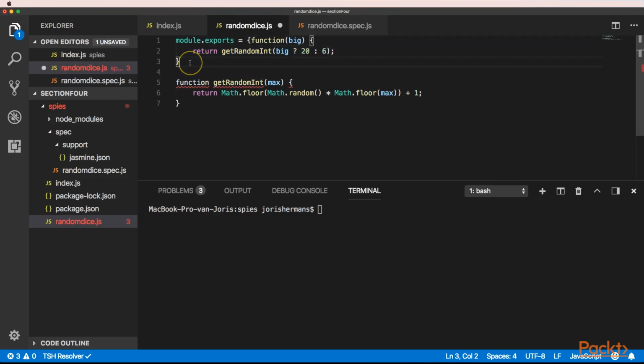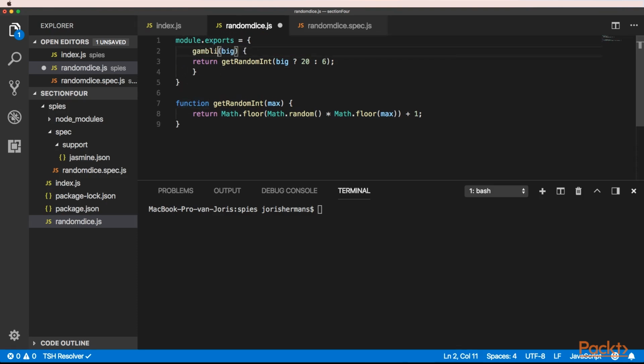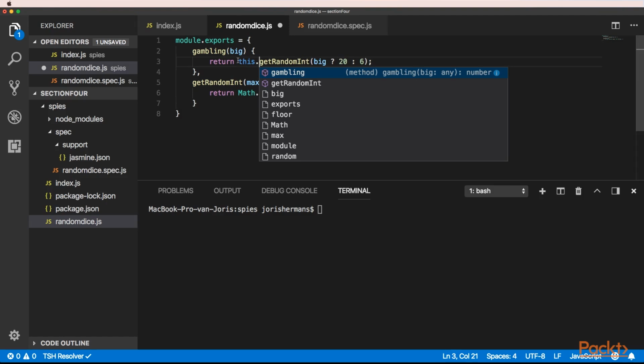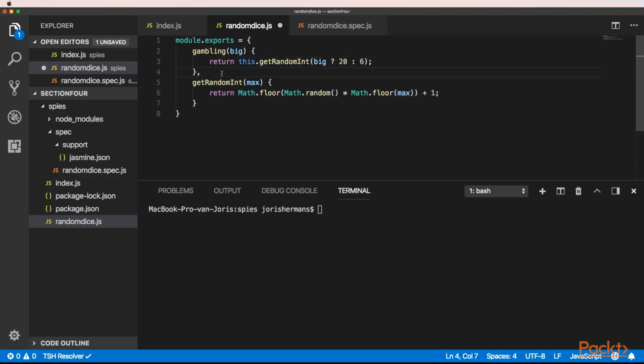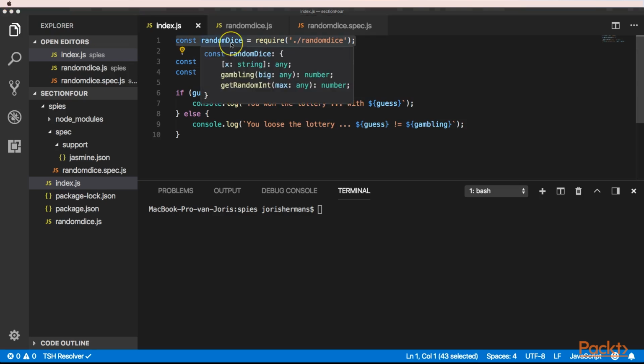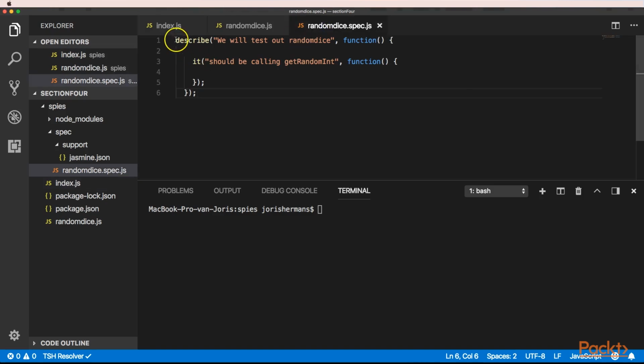So I'll make here gambling, and then here we have our other function, and then here we can say this.getRandomInt, right? Now we need to adapt our code here, .gambling. Now we can copy paste our random dice right here.